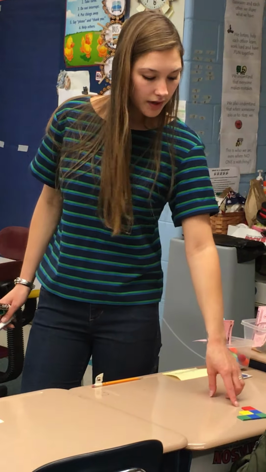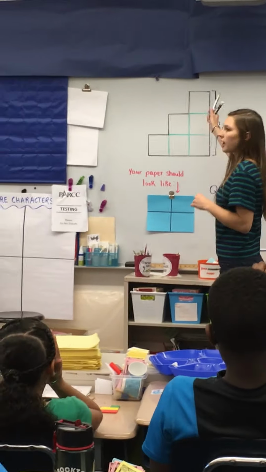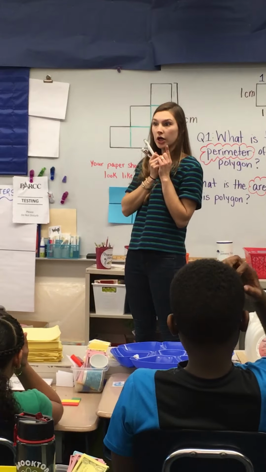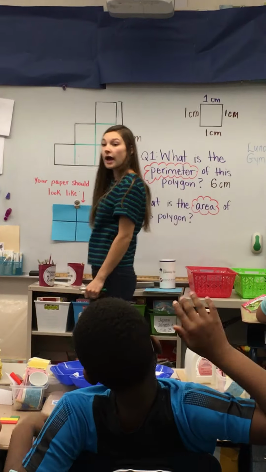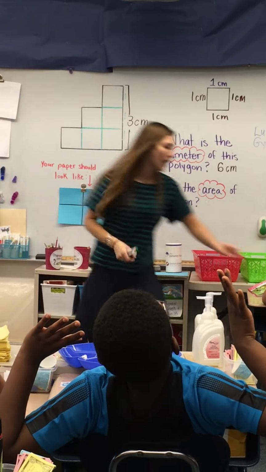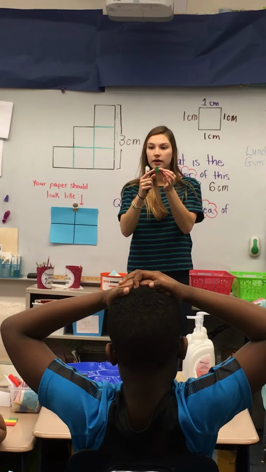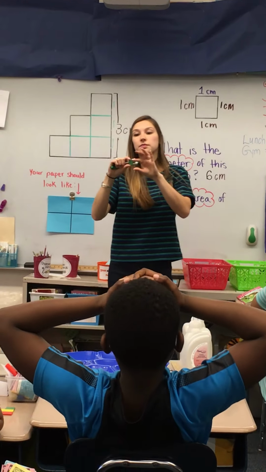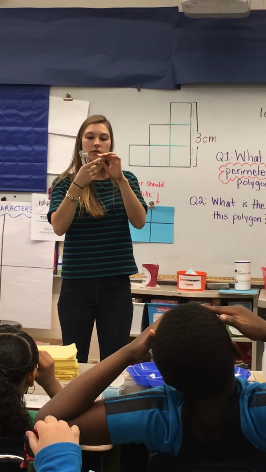Because you went all the way around it. So Paul, I want you to trace around it with your finger. And I want you to count. So it's not that every block just has 1 centimeter. Every block's perimeter is actually what? Every little block's piece is actually 4, okay? Centimeters. This is actually an inch, but we're going to pretend it's a centimeter. Okay, so 1, 2, 3, 4.